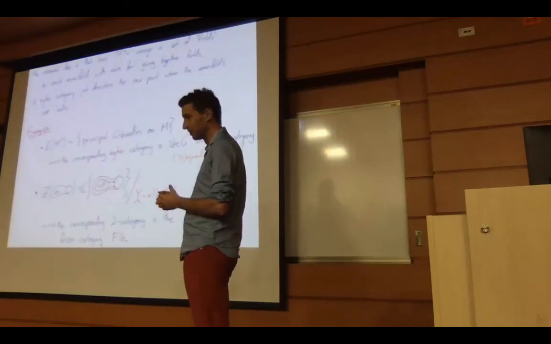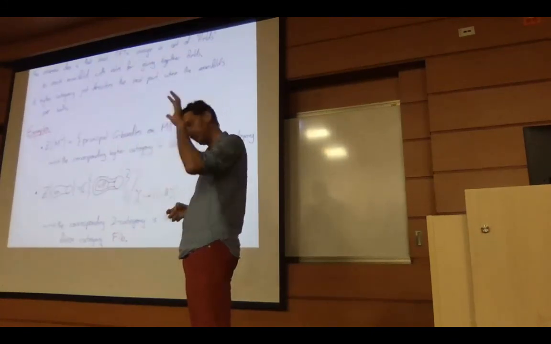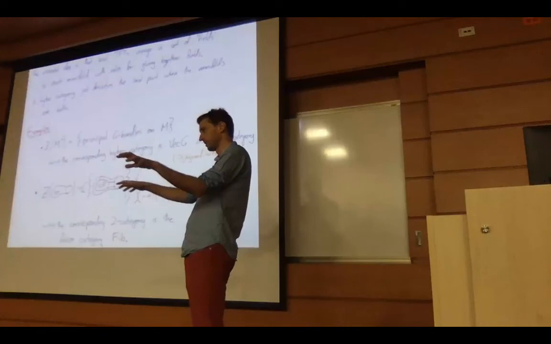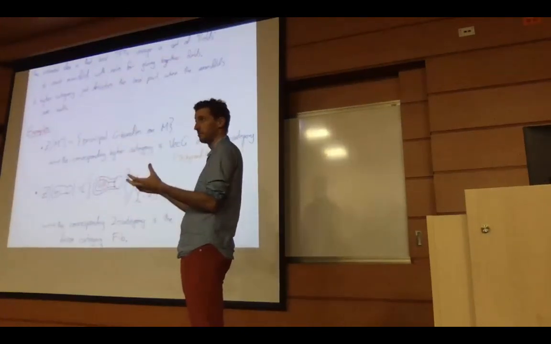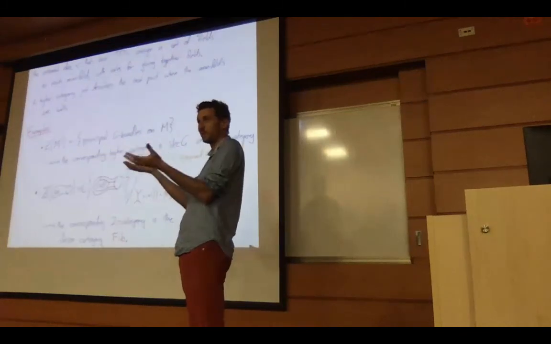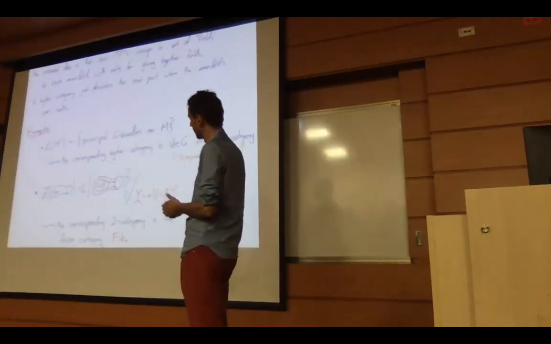But it also gives you rules for gluing fields together. If I have a field on this manifold and a field on that manifold, and those manifolds can be glued together along some common piece of the boundary, part of the data of the topological field theory is telling you how to assemble those local descriptions of fields into a field on the big thing.